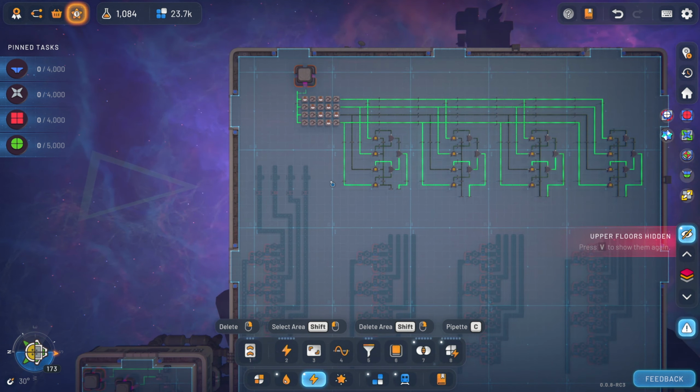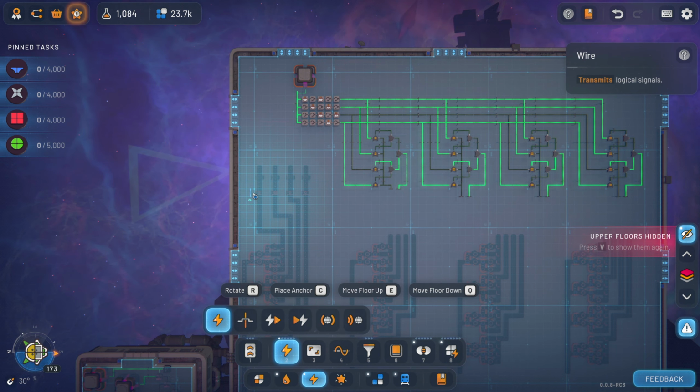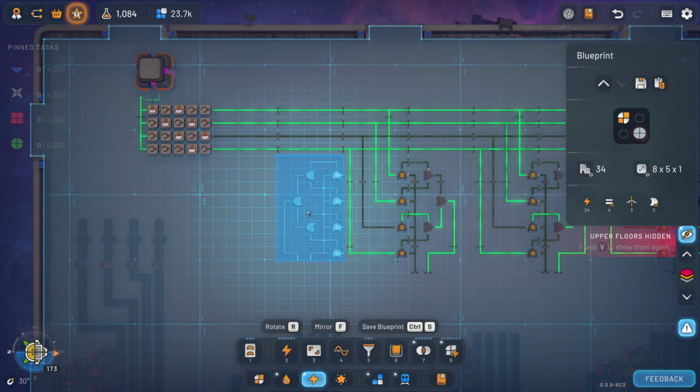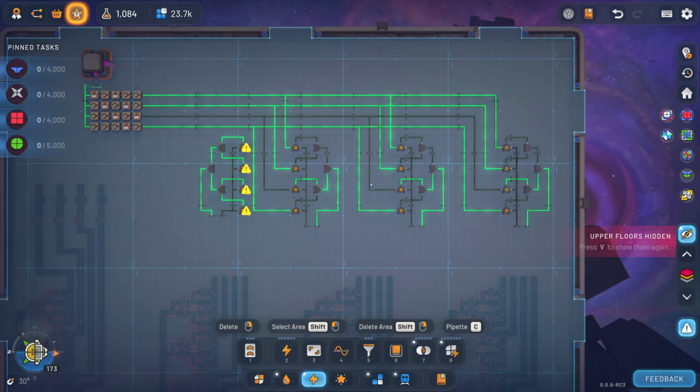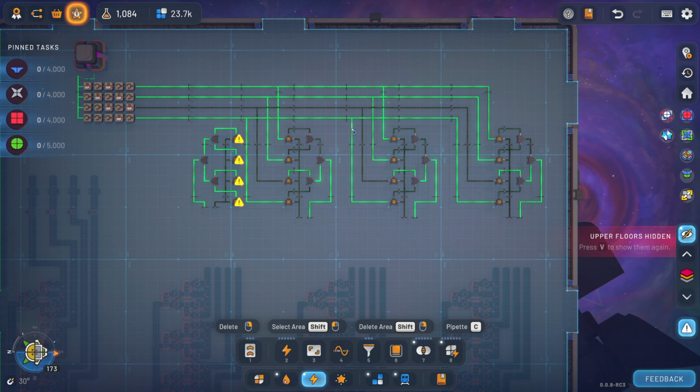Now, what I need to do is get these signals from here up and into each one of these. Now, this is not going to be the nicest, is it? So I think we can turn every second one of these around, and that'll give us a lot more room.